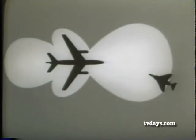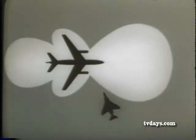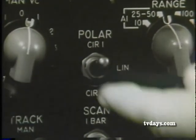This is a typical ECM transmitting pattern. Changing attack aspect may allow you to reduce ECM effect because of holes in the target's transmitting pattern. Always try different polarizations.